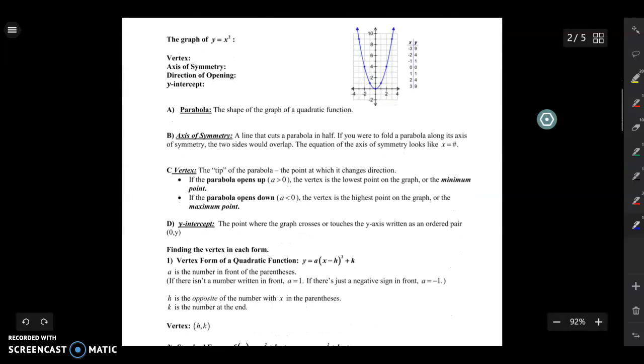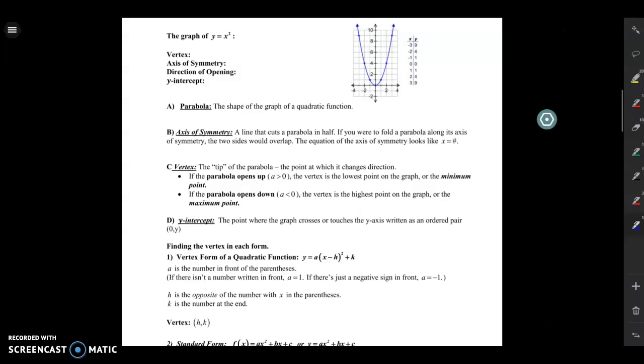Now let's go ahead and talk about why we should even care about the different forms of quadratic. So we have these different forms of equations, and they're each going to help us identify different parts of a graph. So our goal with this unit is that we can sketch the graph of a quadratic equation or quadratic function. So let's just talk about a few important components of a quadratic.